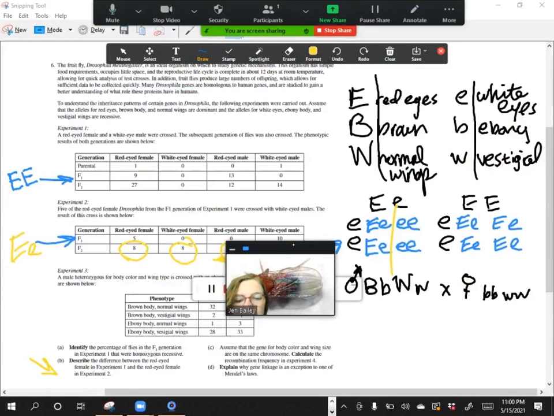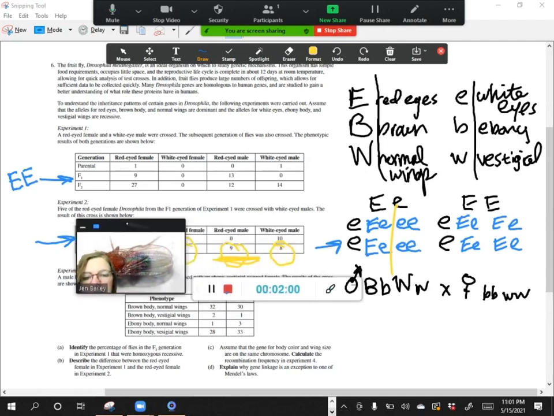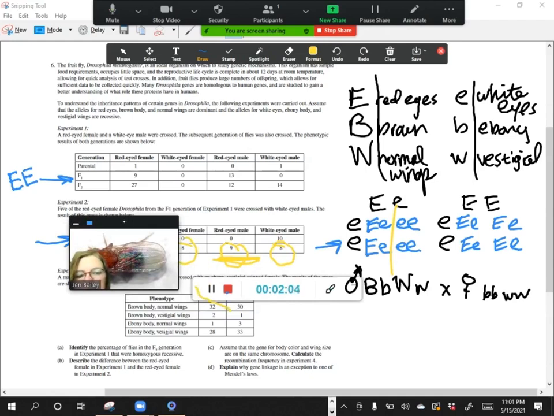All right, all you've got to say is the female in experiment 1 is homozygous for red eyes based on the fact that when you cross them, you get all red eyes. You get 0 white eyes. Okay, and so then when you're explaining about the second female in experiment 2, you're going to say that, due to the 50-50 split between white eye and red eye, the female is most likely the heterozygous form, with 1 dominant allele for red eye and 1 recessive. All right, but that dominant E takes the cake there.